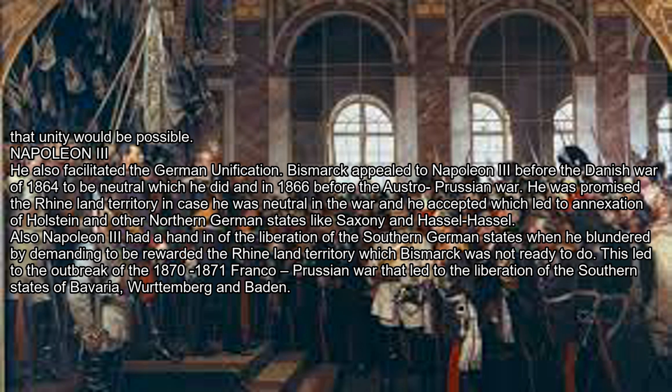Also, Napoleon III had a hand in the liberation of the southern German states when he blundered by demanding to be rewarded the Rhineland territory, which Bismarck was not ready to do. This led to the outbreak of the 1870–1871 Franco-Prussian War that led to the liberation of the southern states of Bavaria, Württemberg and Baden.